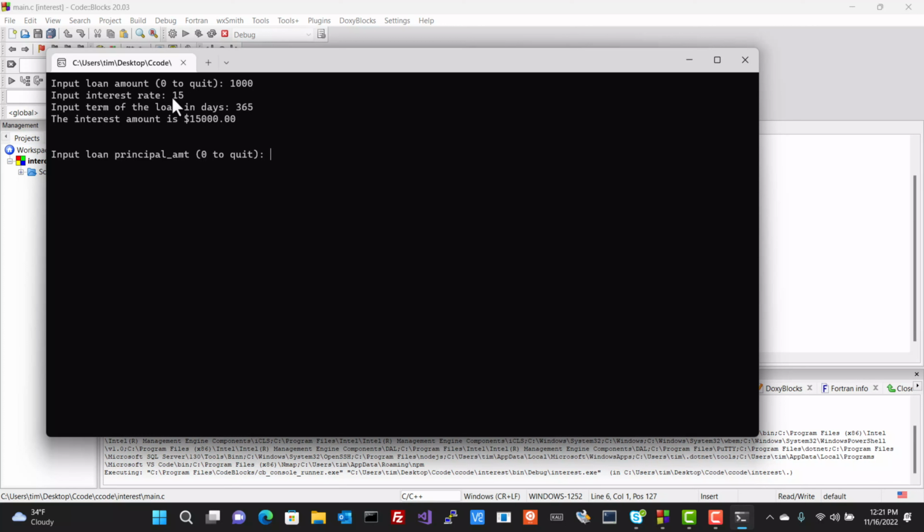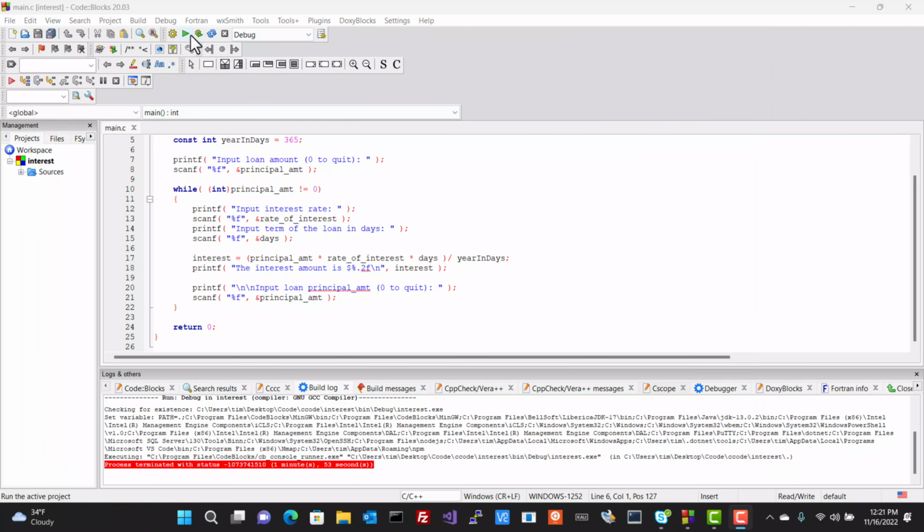So when you're programming, you have to take those kinds of things into consideration. What they probably should have done was change the formula a little bit so that when they were querying the user for the input interest rate, they should have asked for a decimal value, meaning 0.15, or they should have another step in the program itself that converts that over to 0.15. So they could take 15 and divide it by 100 and they'd get 0.15 and then carry on from there. And if you do it that way, let me run it again and show you what the real amount should be.